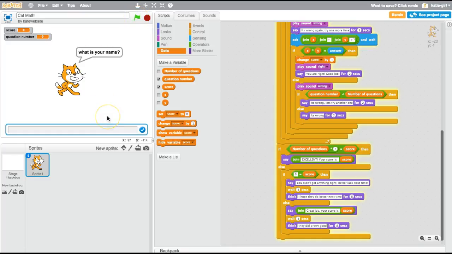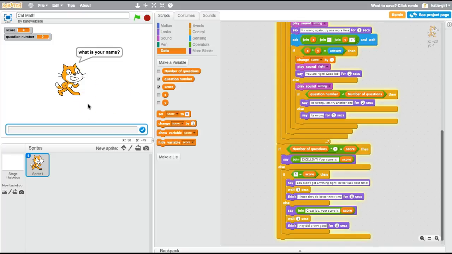And I just want to show you 2 other things, and I'm only going to do 1 question this time because I'll be able to do it quicker. We are going to do multiplication today. How many questions do you want? I want 1. 4 times 0 is 0, so I got it right. And that was my last question. And then you got the excellent, because that was my only question and I got it right.